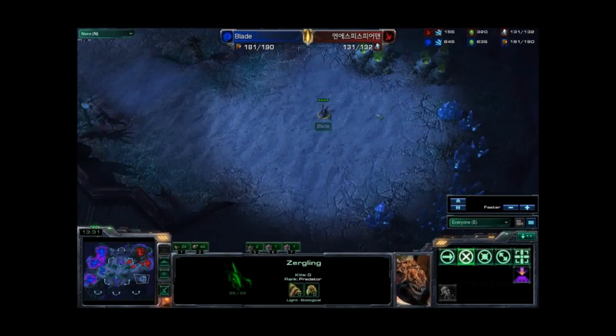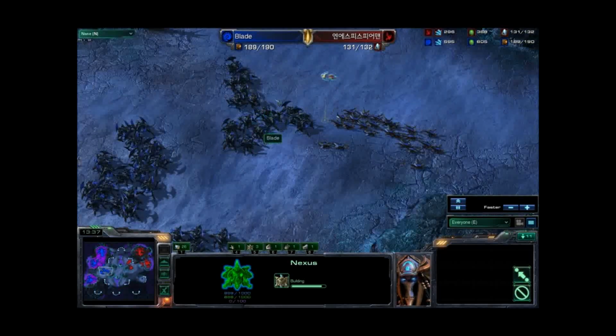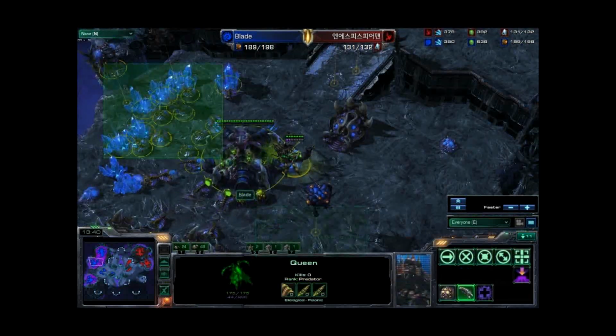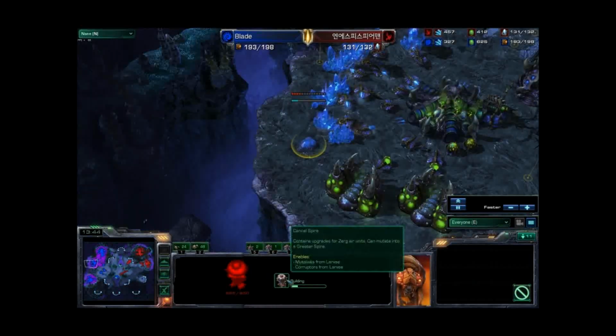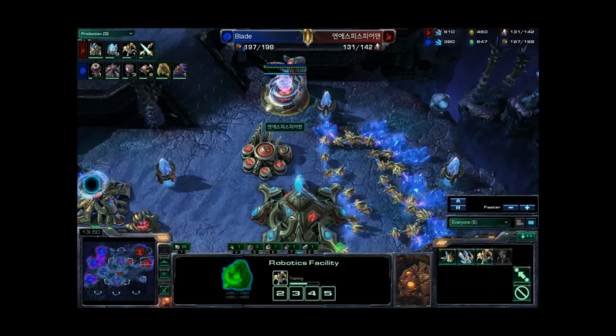You should always have Lings scout expansions as well, just to make sure you know if he's taking a proxy base or a sneaky base somewhere. As you'll notice, there's my spire. This is mainly in case he goes Colossi.